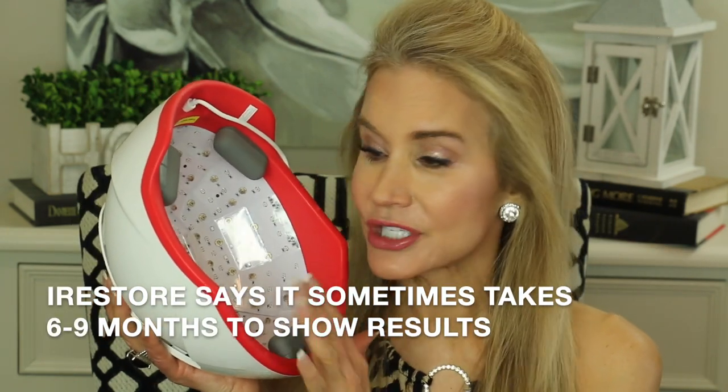I was so worried I emailed my contact Lauren and said I was getting a bald patch after a month of use and was considering stopping. She explained that the device increases the hair growth cycle — if you're in a growth phase it grows right away, but if you're in a shedding phase, it can hasten that too. Apparently I was just about to go through a shedding phase. But I stuck with it, and I'm so glad I did — because that bald patch is now all filled in.